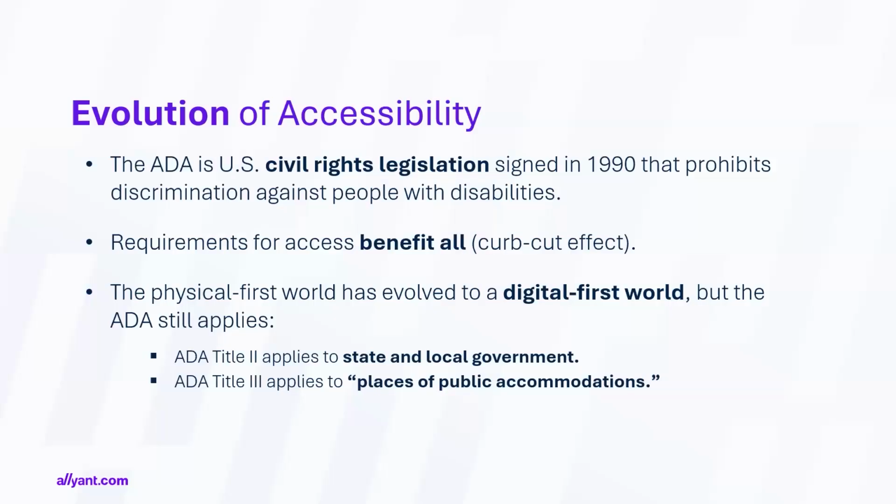So really the big transformation has taken place, and this really started to happen as early as 2006. And 1990 is an interesting date, right? We're talking about almost 35 years that the ADA has been in place. But one of the interesting things is the ADA was written and put into law before the digital world became as prominent in our day-to-day lives as it is now.